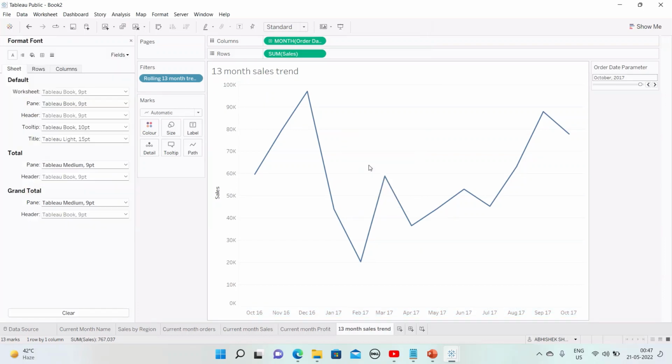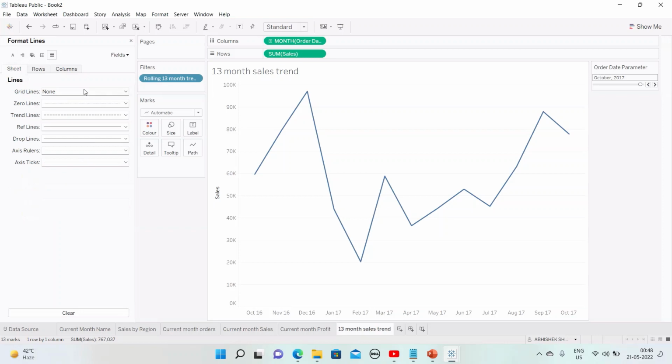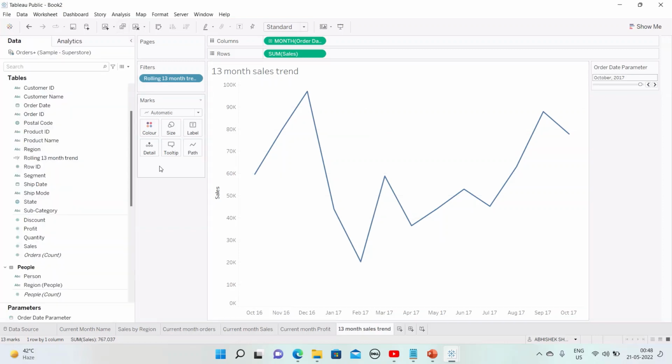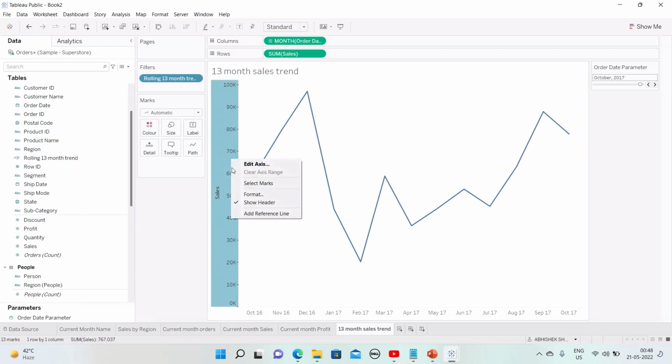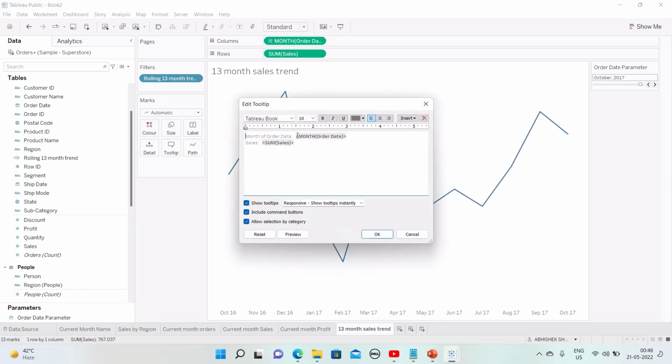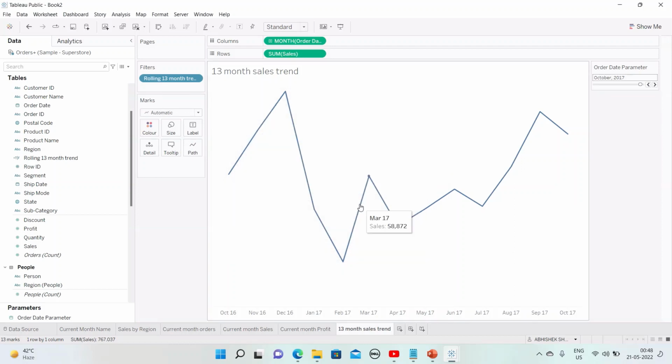Now let's remove the background lines also, right, and uncheck the show header, right? So now on the tooltip, let's show month and the sum of sales. That's it.